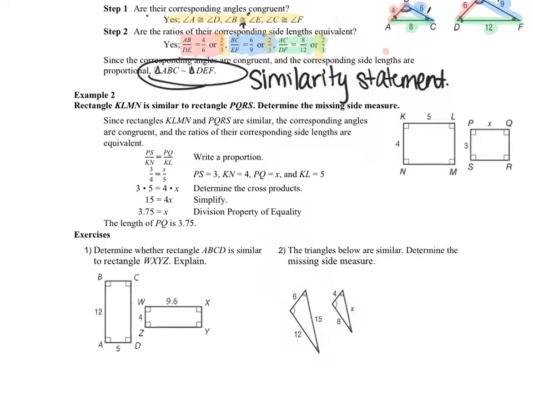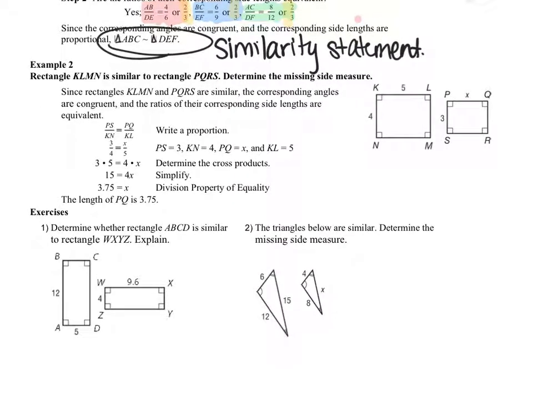Okay, so look at the second thing. So what we're talking about here, this is a similarity statement, and they had all the numbers and we had everything. On the second example, look, we're missing a side. It's a side and it says X right there. So we're going to have to find the missing value. We're going to do the same way that we did. We're going to set it up as sides that go together. So they gave us the order right here. They're telling us that KL and PQ are the same, because KL is first in that one and PQ is first in the second one. Do you see that? Okay?